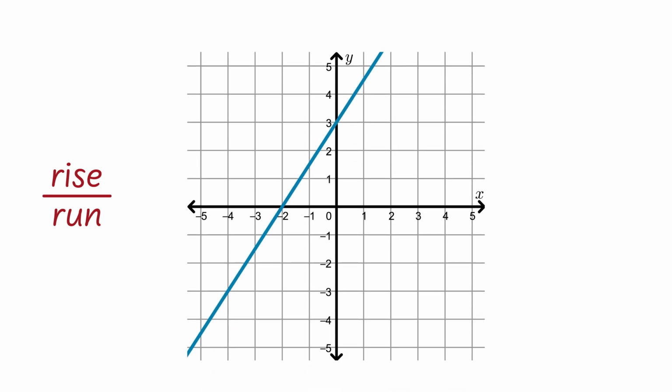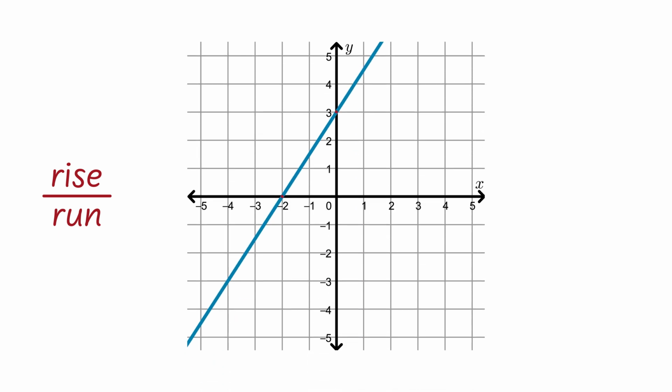You may have heard of the phrase rise over run, and here's an example on a graph. We can mark 2 points on a line and draw a rise line 3 units tall and a run line 2 units wide. Rise over run is a way to remember a formula, and it means the rise number divided by the run number. Therefore, our final answer for the slope of this line is 3 over 2 as a fraction.